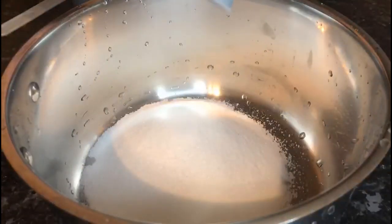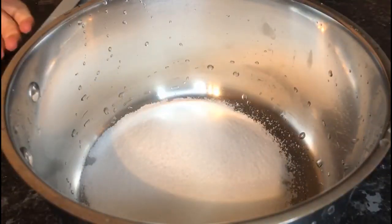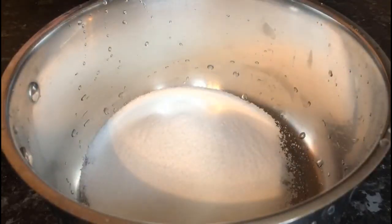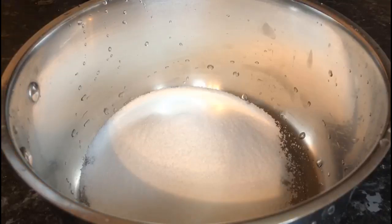Once the dough is well mixed, cover the bowl and let it rest for about 20 minutes. This allows the ingredients to bind together and helps with shaping the dough into smooth balls later on.